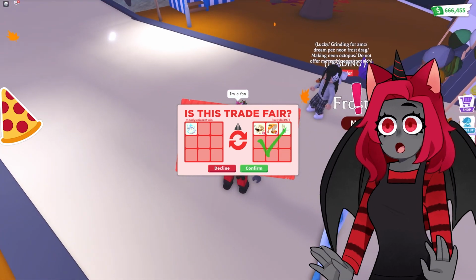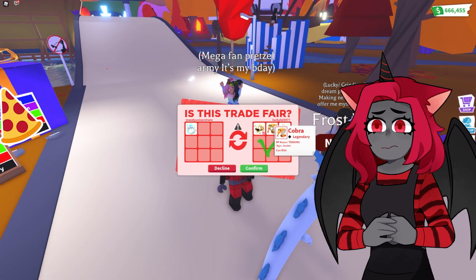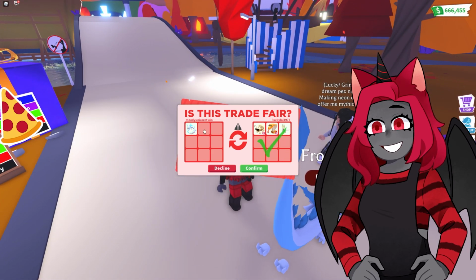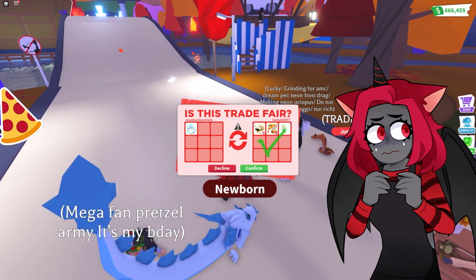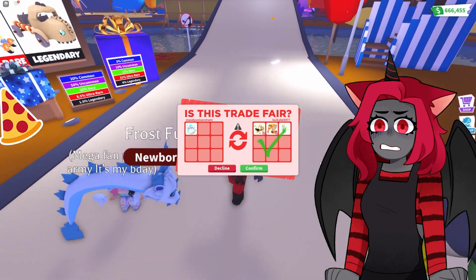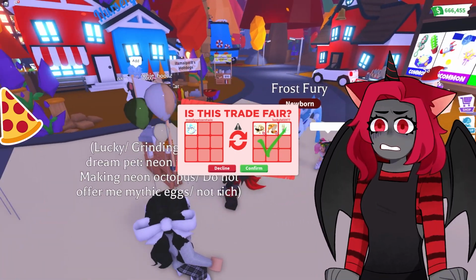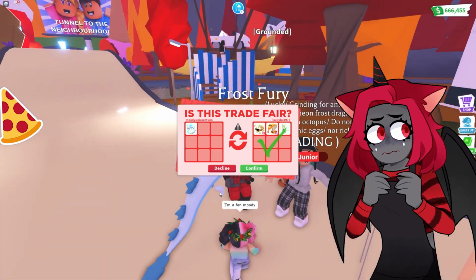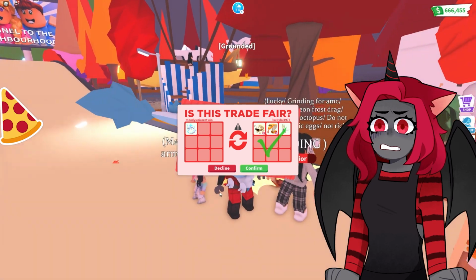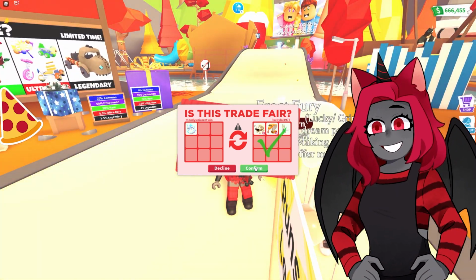No. Okay, wait. I don't want to just give them this. Yeah, this is the person. Okay, wait. Can I go back? I don't want them to just give me all their stuff. I don't know. Should I accept it now? I feel bad. I feel like they're just giving it to me because they're my fan now. Okay, well, I'm going to give them this.